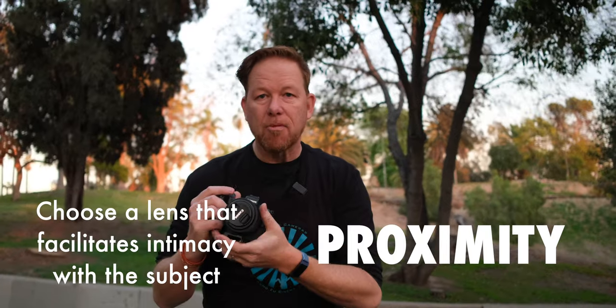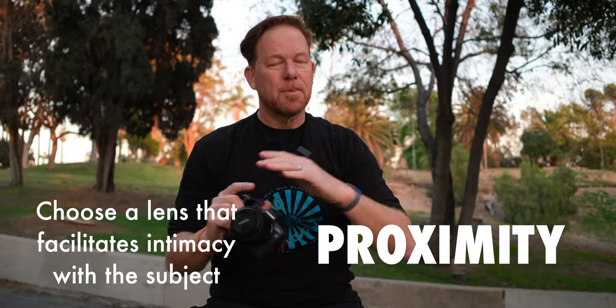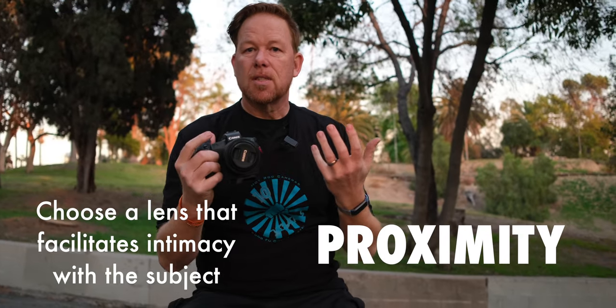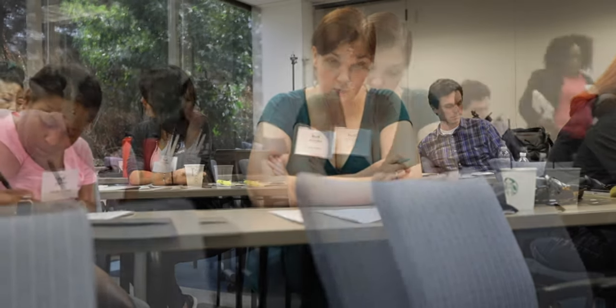One thing I want to talk about with this lens is proximity. Because it's 35 millimeters, to get the person in frame you are at a good distance for natural human conversation. With an 85mm I'd have to stand 10 feet back and yell questions — that doesn't work at all. With a 10mm, I'm up in your face and it looks fisheyed. The 35mm is the sweet spot for a handheld mobile interview. The beautiful bokeh of the RF 35 f1.8, combined with that natural shooting distance, helps the viewer sense that the interviewer is connected with the subject.